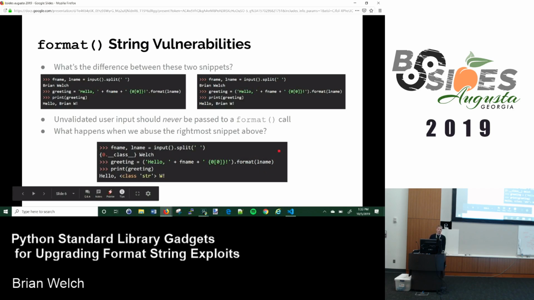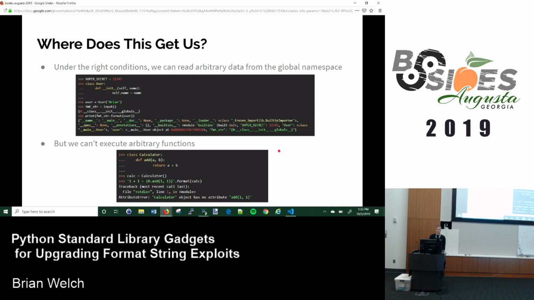So now we have a basic understanding of some of these vulnerabilities. What can we do with this? You can really abuse the way Python stores different attributes on its instances of classes. So in this example up here, you see we have some sensitive data that we really shouldn't be able to access from untrusted user input. But because of the way we have this class defined with an init method on it, we're actually able to inject into the class attribute of the 0th thing we pass the format, move up to the init method, and then dump the entire global namespace.